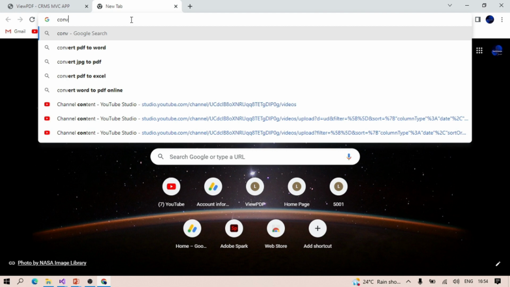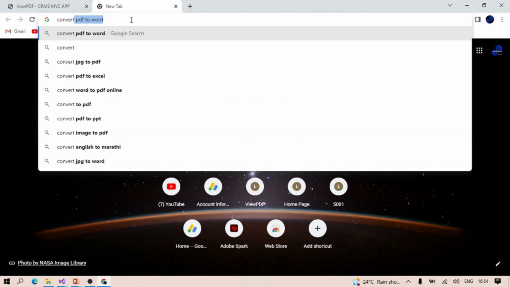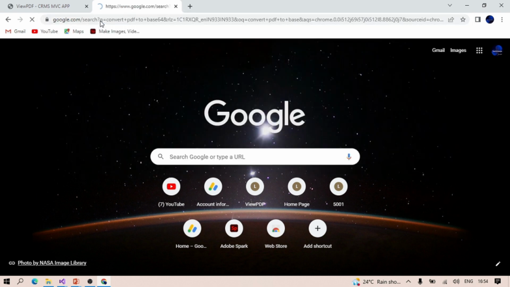The same way we can also convert the PDF to base64.